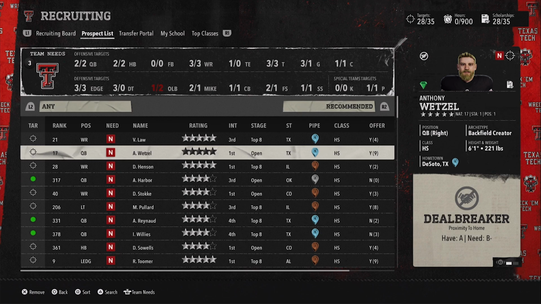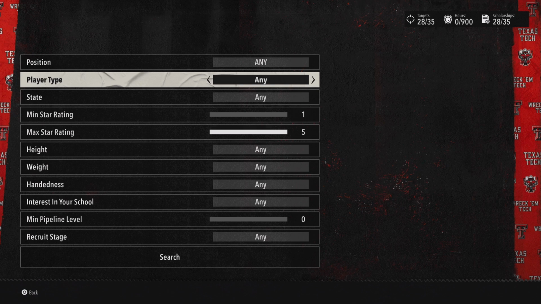So it is important that if you ever have to hire additional coaches, you might want to think about that and try and get coaches that have a pipeline that's a little bit different than you. Obviously, I wouldn't pass up on a good coach just because he has a different pipeline, but it's just something to think about.